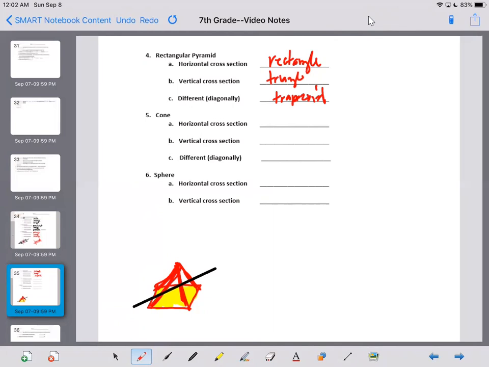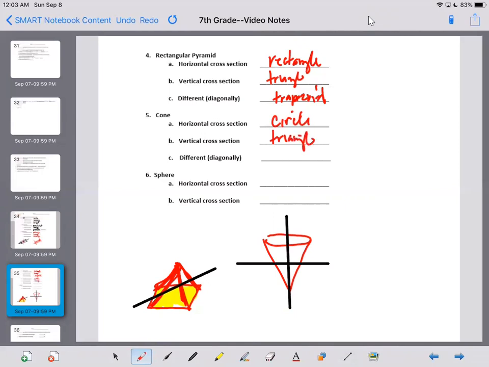When you're talking about a cone, think about cutting a cone horizontally. You're just looking at what you cut. So you're looking at what lies inside, or if you take the piece you cut off and look at the shape that you see in your hand after the cut, well, that would be a circle. It would be different if we cut it vertically, then we would see a triangle.